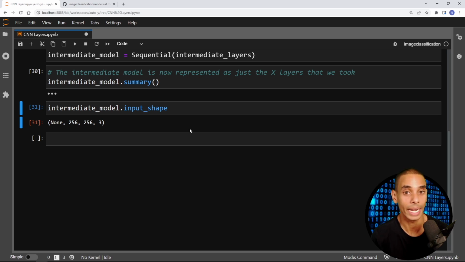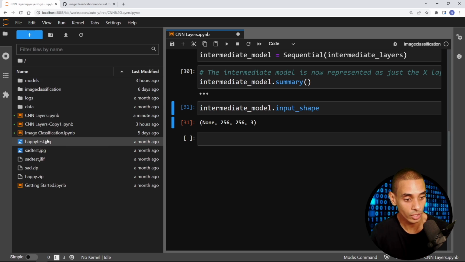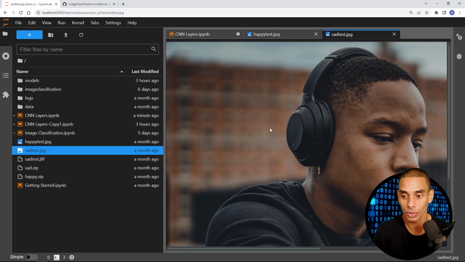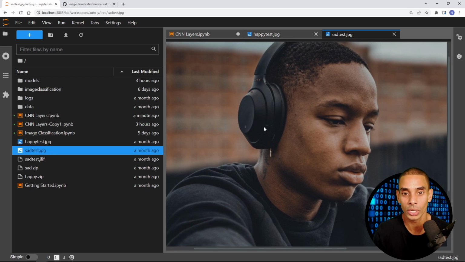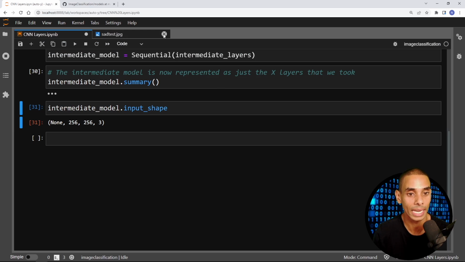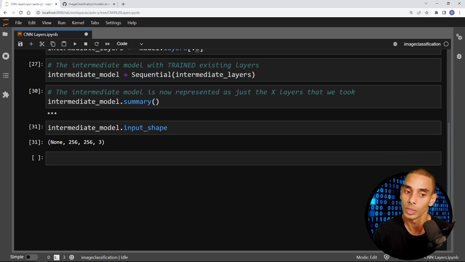Okay. So what do we want to do? First things first, we actually need to go and actually get an image. Now, I've got a bunch of images that were originally from the image classification tutorials. I've got this one here, which is a person which is happy, and this dude here, which is deep in thought, and I guess I would say probably not so happy. So we can actually load those in using OpenCV. And remember, we imported OpenCV up here, so import cv2, which means we can use the cv2.imread function.